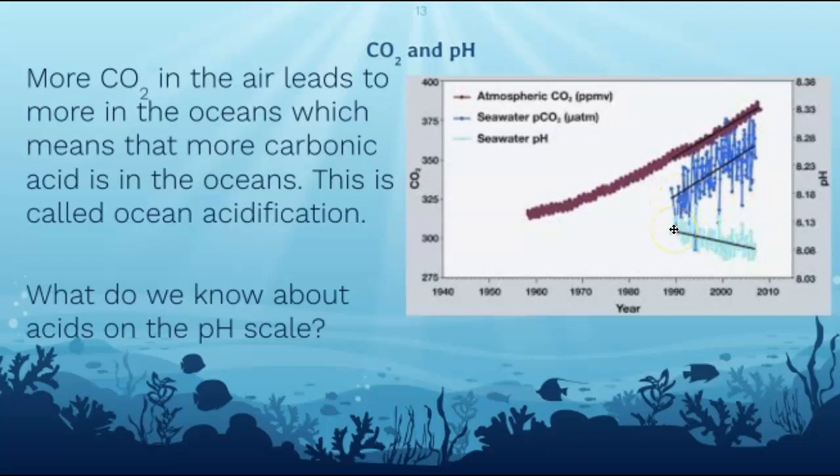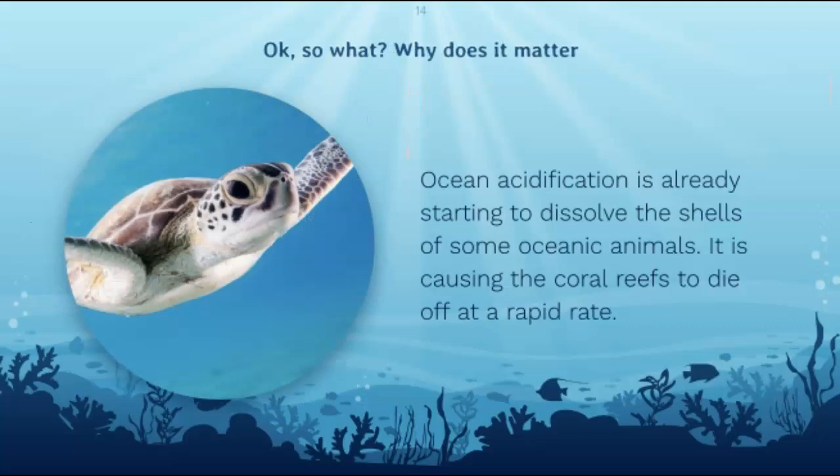But here is the pH of that seawater. Notice that trend is going down. This should make sense because if we're adding more acid to a thing, its pH should lower because acids are lower on our pH scale. And notice that ocean water is a little bit basic. So naturally ocean water is basic, but as we get that carbonic acid in our oceans, that pH level is slowly going down. And that might not seem really big, but in fact, a change in pH like that ends up having really, really big consequences.